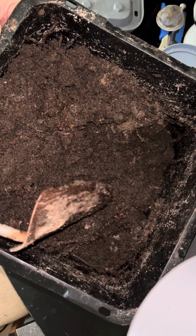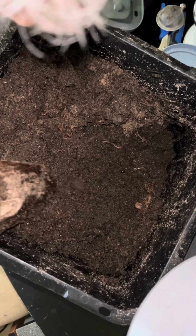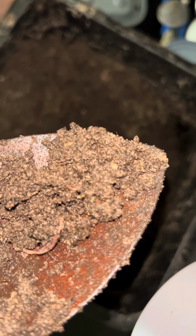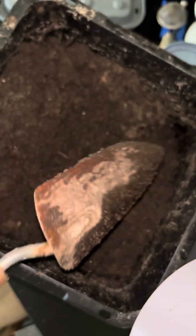At the moment, I do not see... Sorry if my head's getting in the way of the beginning of that. So far, I don't see any black soldier fly larvae, so that is promising. Let's see here. Sorry, wormies, I know I'm being a jerk. I'm pretty sure, please the other worm YouTubers, y'all are the ones I go off of, so if those look like red wigglers, let me know. I know there can be others in here as well.